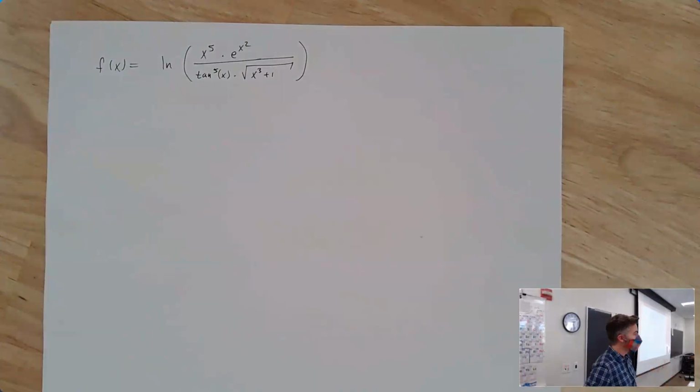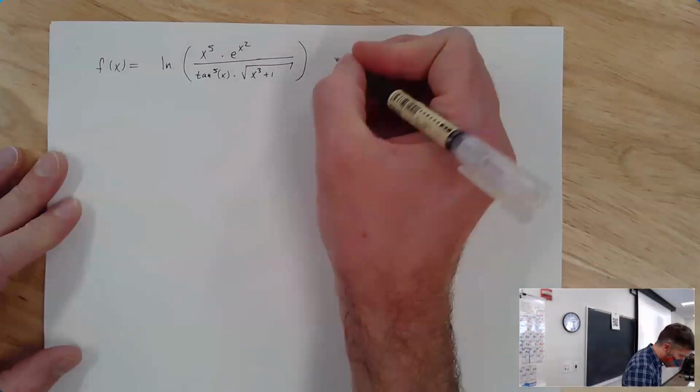We definitely want to simplify this first. I've given questions like this on tests before, and occasionally one person will do it the long way. They'll do 1 over the stuff times the derivative of all that inside part, which is terrible because you have to use the quotient rule and the product rule twice and the chain rule like 3 times. We don't want to do that. We want to make our lives easier. So we're going to break this up.